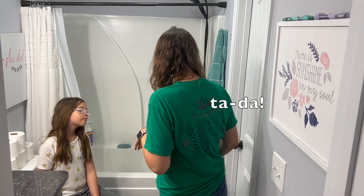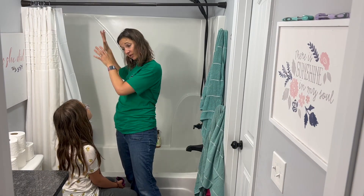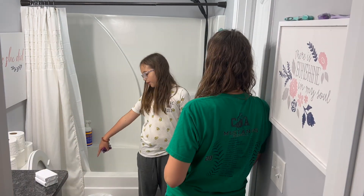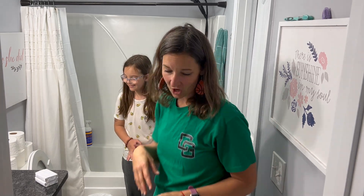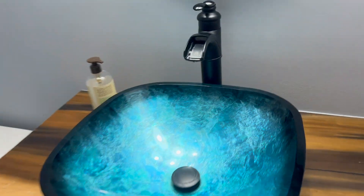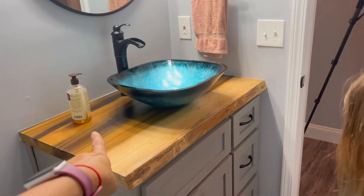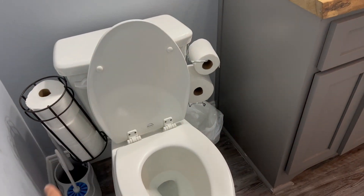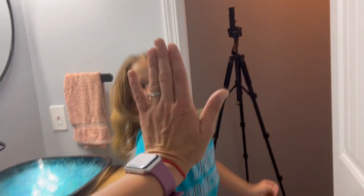Once they master it, it's so much easier — they do it well, they do it correctly, and they're really proud of it. You saw how proud Eddie was of those windows, and he just wiped three windowsills. Get them to love doing it, get them to love a job well done, and then you've raised a tidy kid. This is Ruth, and it's her job to clean the half bath. Good job — thank you for contributing to our family.